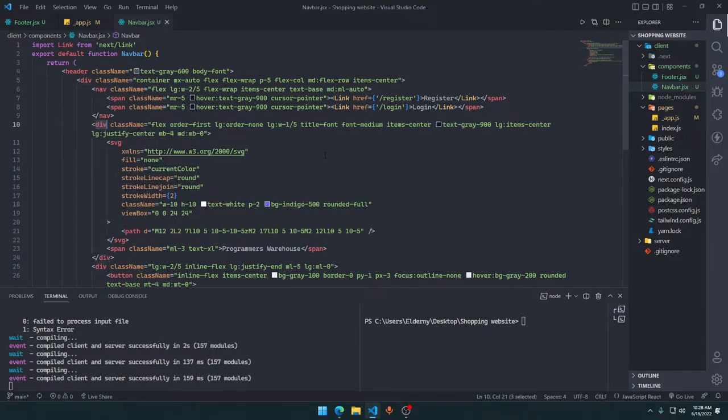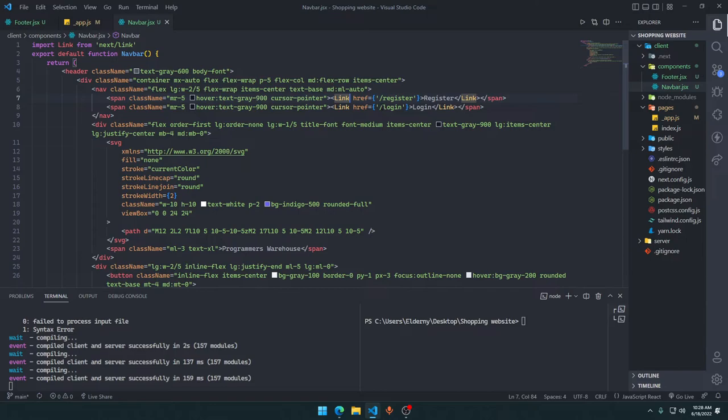Okay, another thing to mention here: you cannot add a class name to this link, because I already told you this link will be converted to a href element, and whatever class name you have put there will be removed. So just don't put any class name into the link as an attribute, because it will not work. Yeah, that's the main thing.